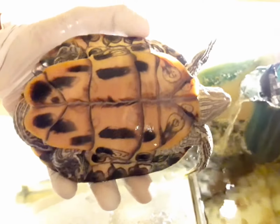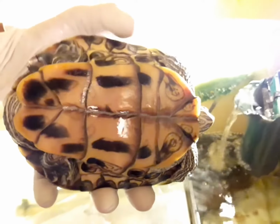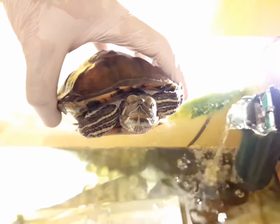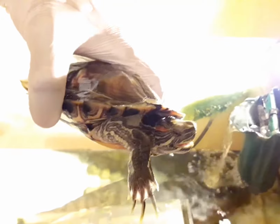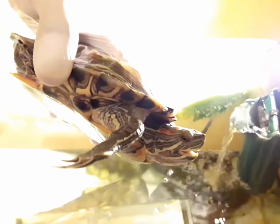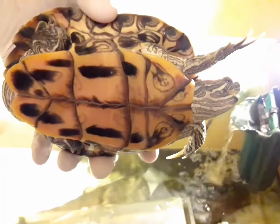In fact, this one that you see, which is the size of my hand, actually has a lot more growing to do. By the way, are you wondering why I named him Leo? Did I mention his name? Yes, Leo is upset I'm holding him. Because in the Ninja Turtles there are 4: Raphael, Michelangelo, Donatello, and then who's the leader of the group? Leonardo. So that's why I named him Leo. Some persons may say I should have named him Raphael because Raphael's color is red, and he's a red-eared slider. But I like Leo, and so Leo stuck.